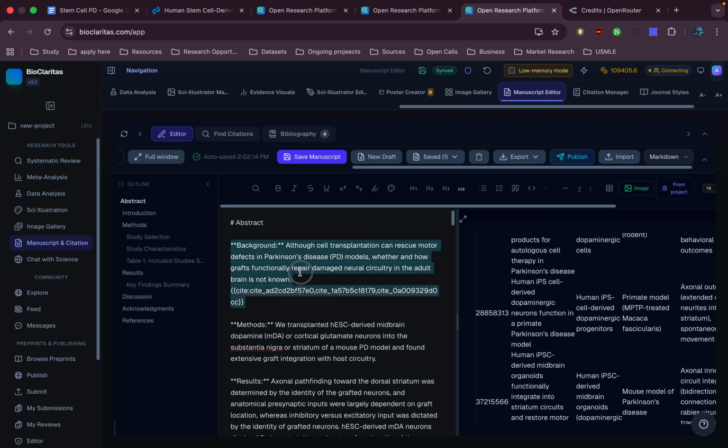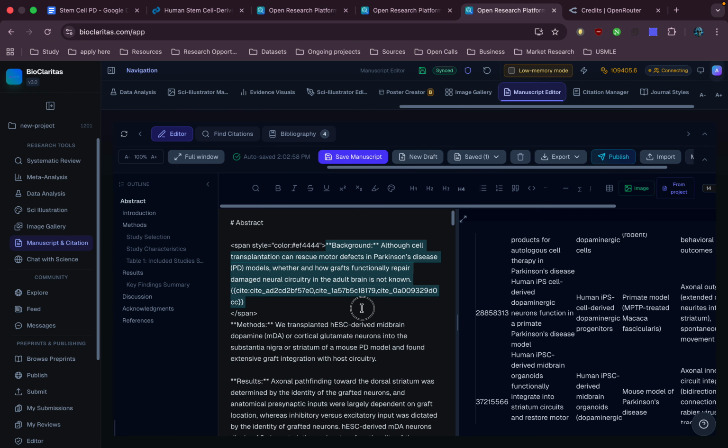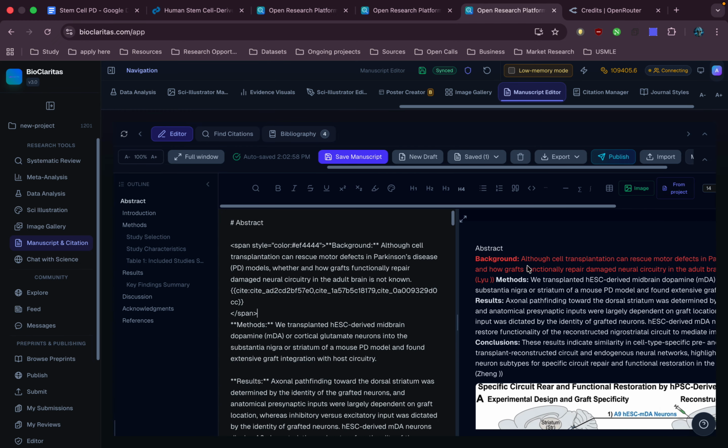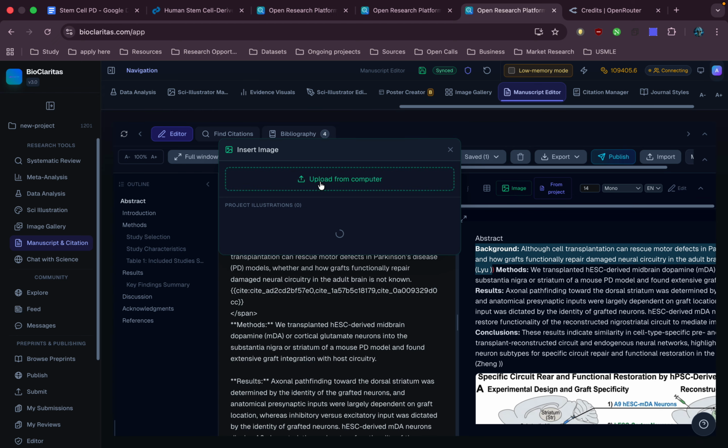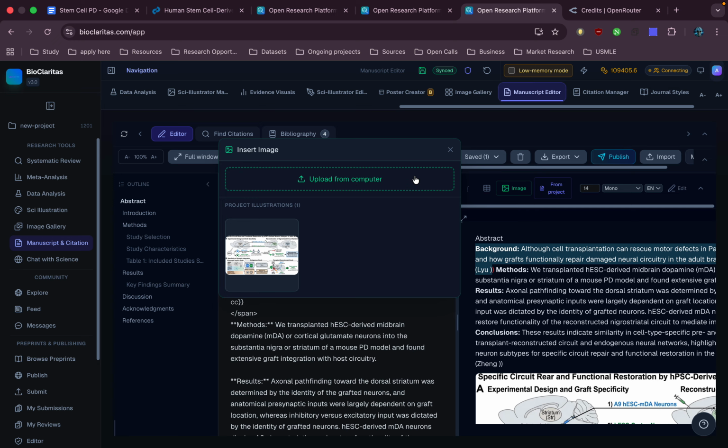In here you can use these tools to highlight and to change text color. As you can see, we have changed the color in here, and you can add an image, upload an image from your computer or from the gallery.